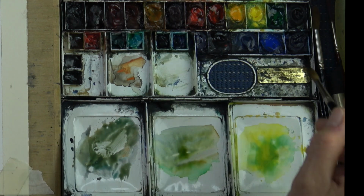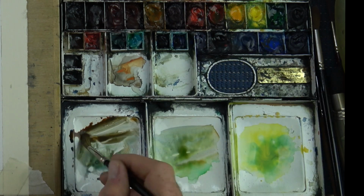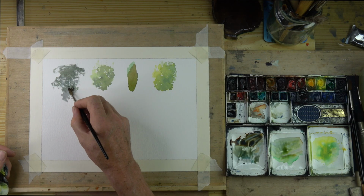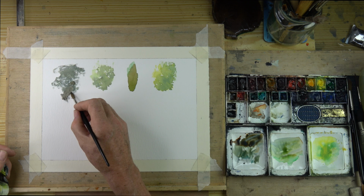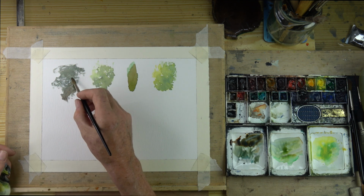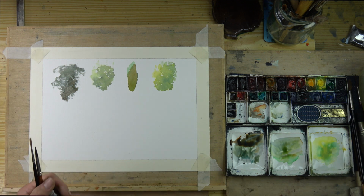And for that I'm going to come in with maybe a little bit of cobalt and a little bit of orange just to change that a little bit. A little bit more blue would go well. Just tap that into here, and we just thicken up and darken off as this comes down to the base. Now I've left this area here because you could quite happily and very conceivably put in a lighter bush right next to it, but here I think we've got enough going on to suggest our darker or heavier tree.